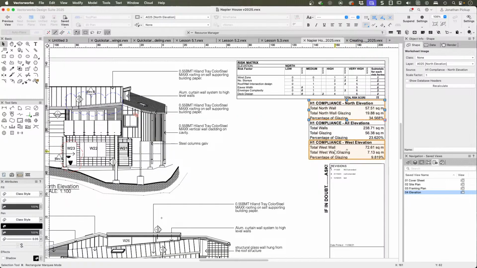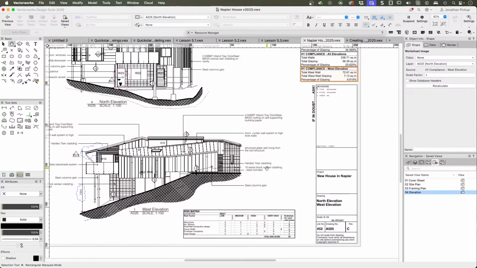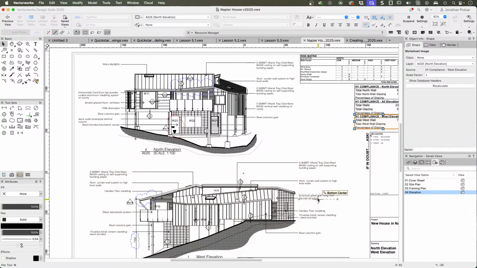This tells me the north wall, that's the west wall. Down here there's an east wall on another drawing. I've got my east and south walls, and as long as those walls don't have very many windows, I'll be okay with this method of presenting my energy use, my insulation calculations. So this is something I use.